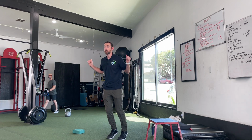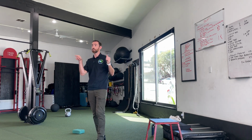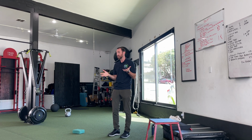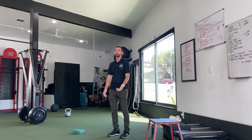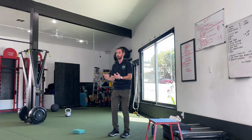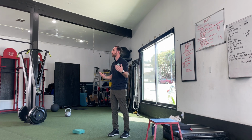So you might be someone where, all right, we're not going to backload you. We could, but you're already in your toes, and now you're just pushing more weight forward. So for you, a front, a Zercher, even a safety bar would be kind of like middle ground maybe, because you're backloaded, but the arms are in front. But I would say a Zercher or a front squat for you, and just get you to find your heels, bring you back. We're always just trying to give people what they don't have. Try to find out what's missing and help them with that.